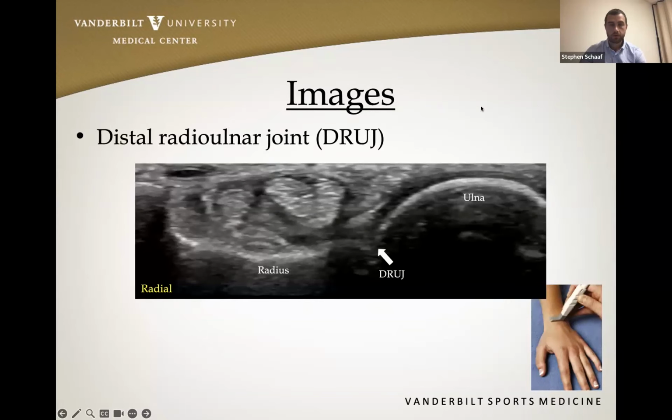Now we're going to be moving on to the joint structures for the wrist and the carpal region. I do think it's important to evaluate the distal radio-ulnar joint, especially with any type of trauma, as you can get instability at this region. And so this is pointing out that DRUJ at this area. Primarily what I'm going to be looking for is any type of fusion, cortical irregularities at that area, or potentially if there is any type of step off or instability that you see at this region, or if they do have sonopalpation tenderness as well.